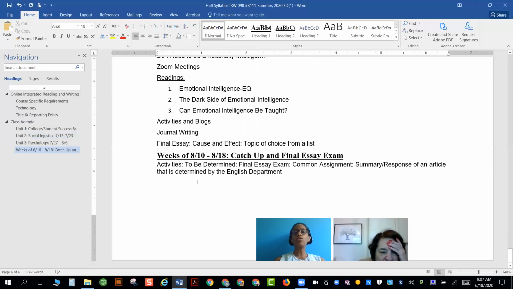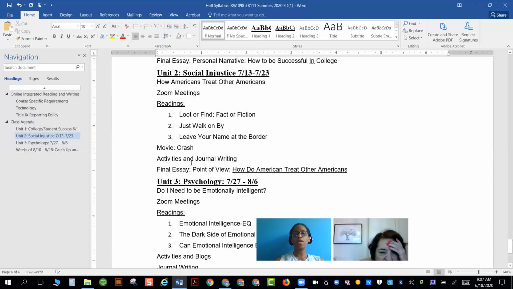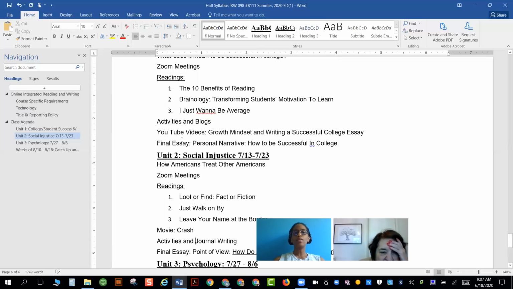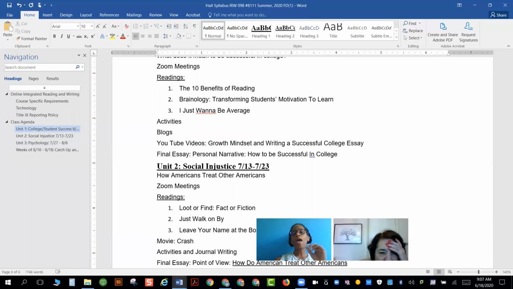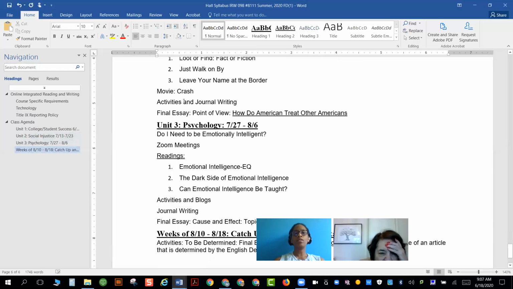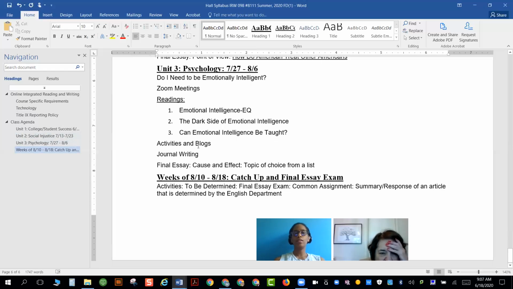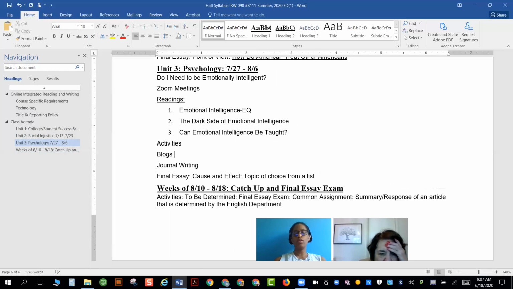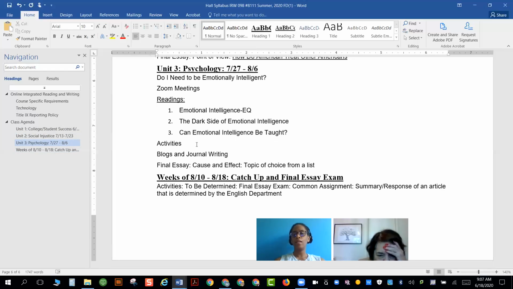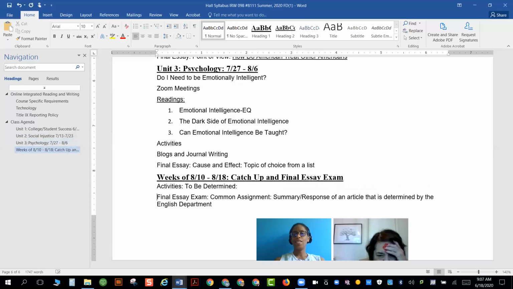So remember, all we're trying to do is get some space here at the bottom and also make sense. So if we do this, just put the journal writing back down. We can do activities and leave blogs, and then leave journals, because I'm interpreting blogs and journals as you've got to write something. Those two are writing, and we still get the space you need, I hope. Okay, good.